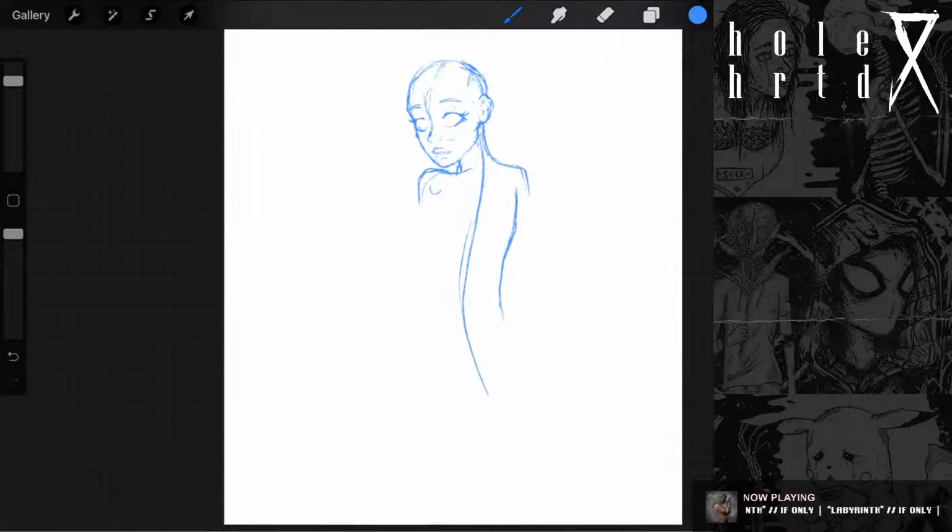Spoiler, I'm not the best at anatomy. So yeah. But we're just sketching right now. Nothing is committed to.